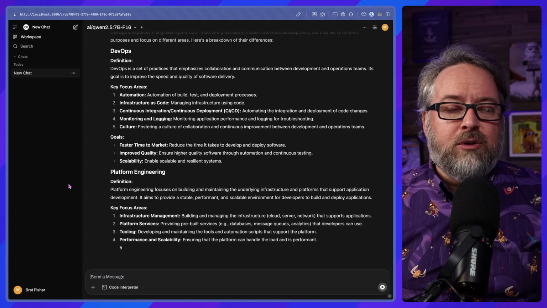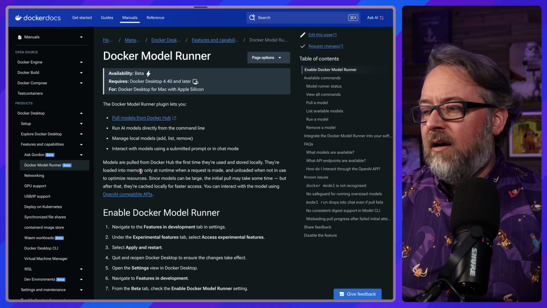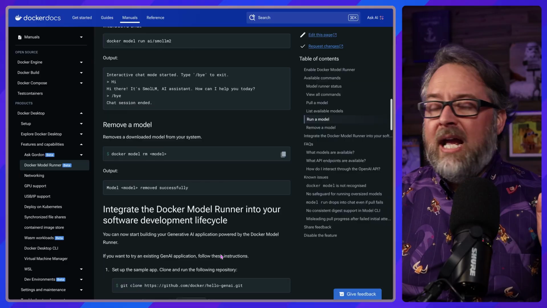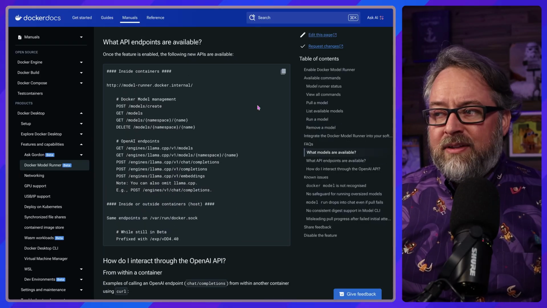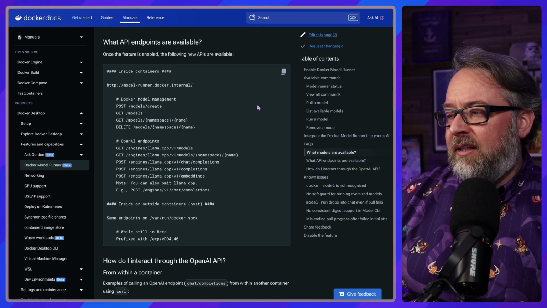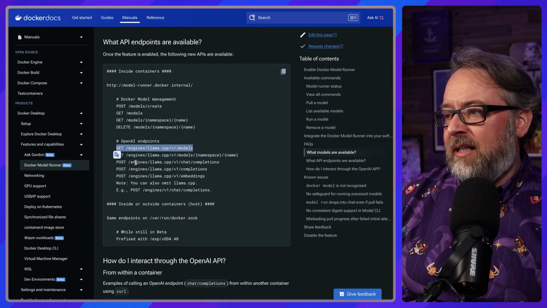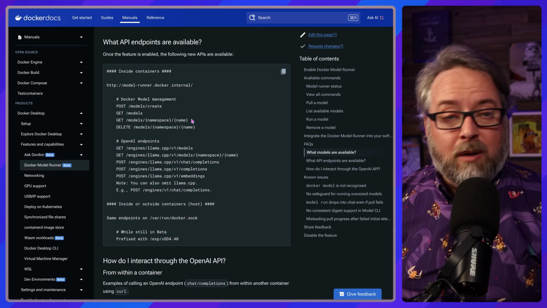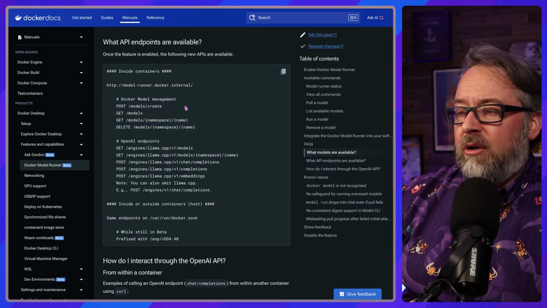So as long as you have these specific URLs, and if we go look at the Docker docs for this, they're quite complete. And you can scroll down and see the list of API endpoints. I refer to this often because it's not a complete list of everything the OpenAI supports, but it's enough to get us going. I mean, most of the stuff that your apps are going to be using is the chat completions, these things right here, the post, and then getting a model list. And possibly in the future, we'll have tools that are Docker model aware and will manage models possibly by adding them or deleting them through their own API.